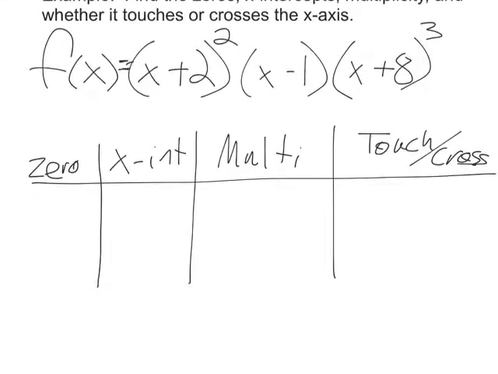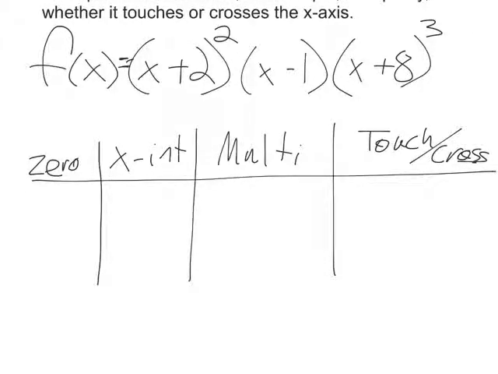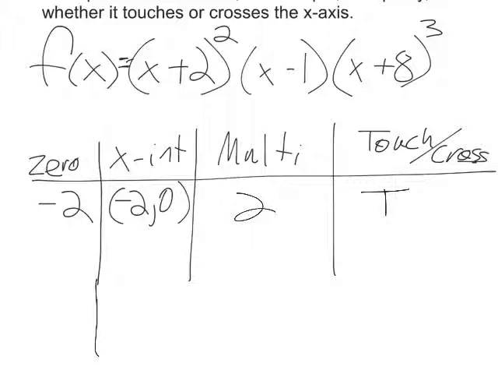All right, so the first thing to do is find the zero from each one of those factors. So looking at this one, set this one equal to 0, solve for x, see what you get. Should be getting a -2. Then the x-intercept will be -2, 0. Multiplicity, that comes from the exponent. So what is that? That's 2. And then if we touch or cross, that goes back to our rule about if the exponent is even, the graph is going to touch the x-axis at that particular intercept. So touch, you can just use a T if you want to identify that.